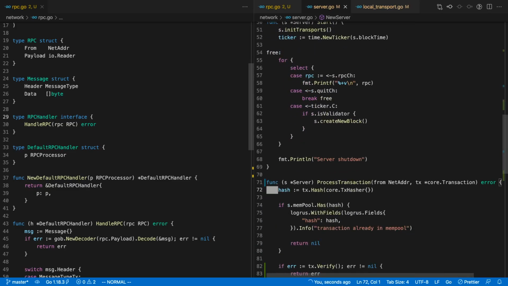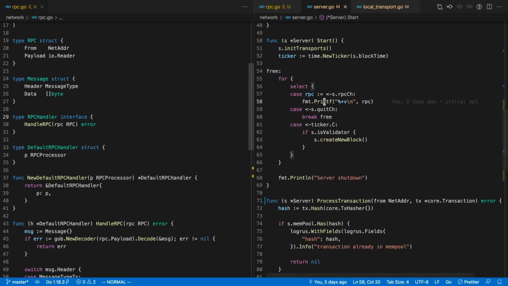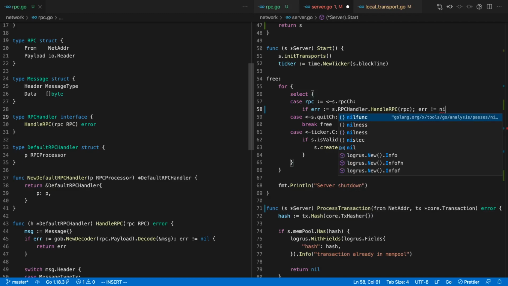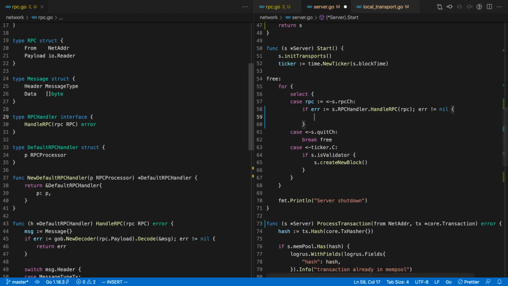Yeah, we forgot. So basically, when we are in this RPC, we need to say s.RPCHandler. So instead of handling it ourselves, we're gonna give the responsibility to the RPC handler. Handle RPC, and it's an error, so we need to handle this. logrus.Error, like this.